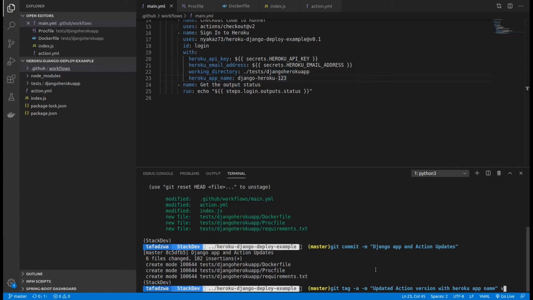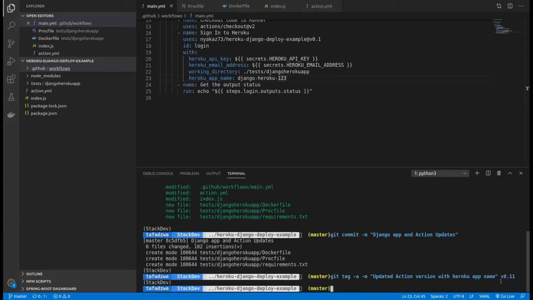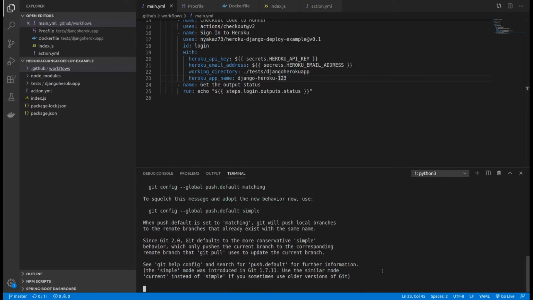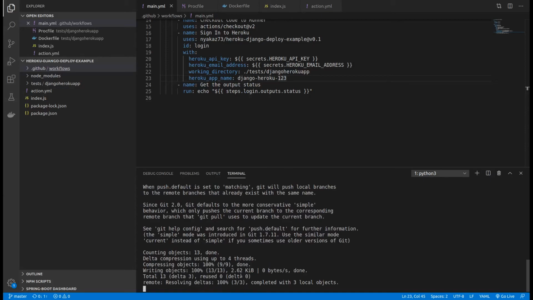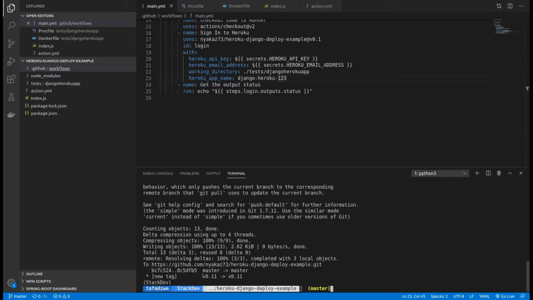So it's now version 0.11, since it was 0.1 earlier, so I'm simply going to call it 0.11. So it is tagged. After it is tagged, we can say git push --follow-tags, like so, right? So right now it's trying to push the new version that we have updated for our Heroku. So it is updated to version 1.1.